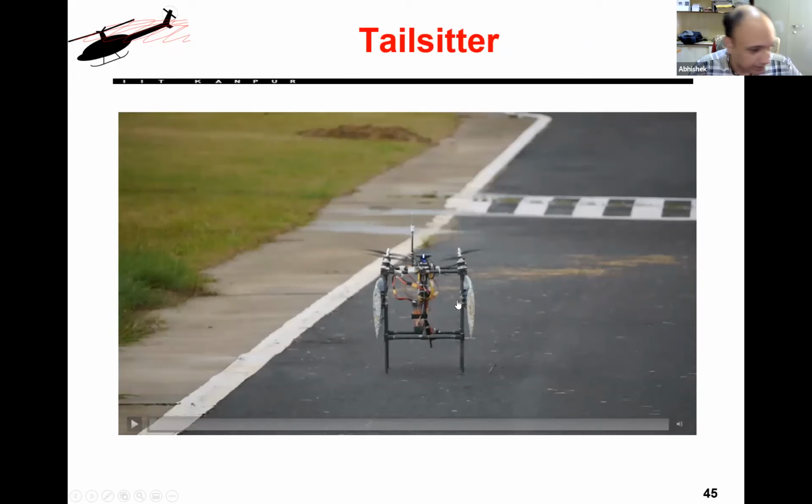Now comes the tail sitter design, which I was having. So this is a small replica of this same platform. It has 2 wings, and then either you have 4 rotors or you have 8 rotors. So in this particular video, you will see the 4 rotor version. This is still flown somewhat manually, but then I'll show you the product form of this.